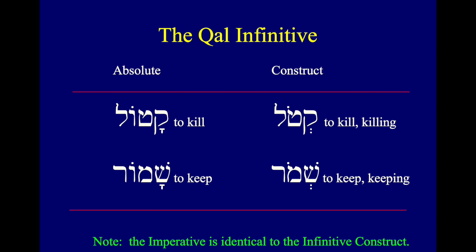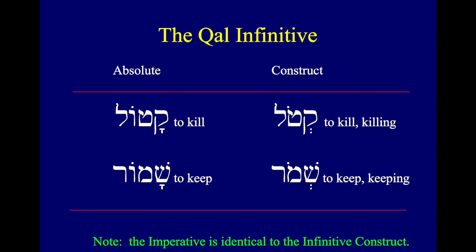The imperative, remember, was a second person command, like get up, go, clean this up, right? The imperative is identical to the infinitive construct. Well, how can you tell the difference? Well, we'll see. In context, something is either a command or, if you say, I want to fly, and that looks identical in Hebrew, like to fly and fly the command, then it's not going to make sense one way or the other in a sentence, right?